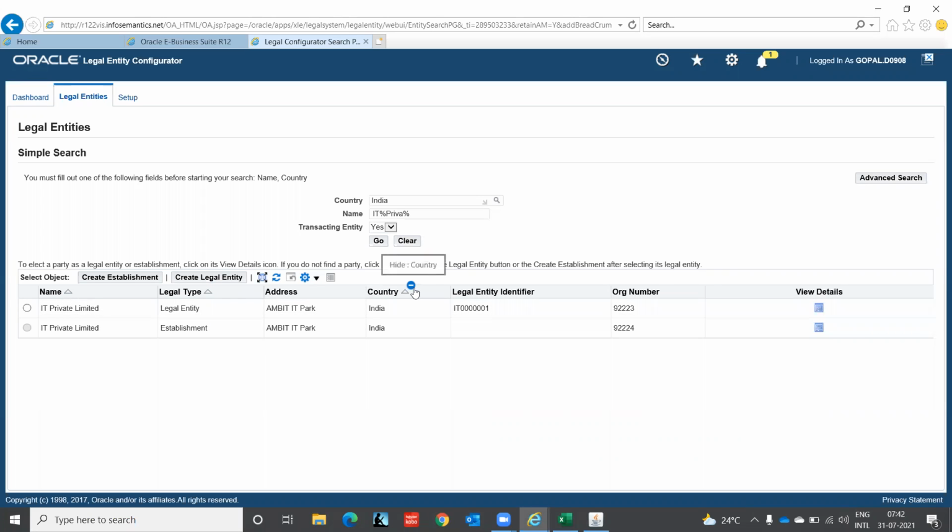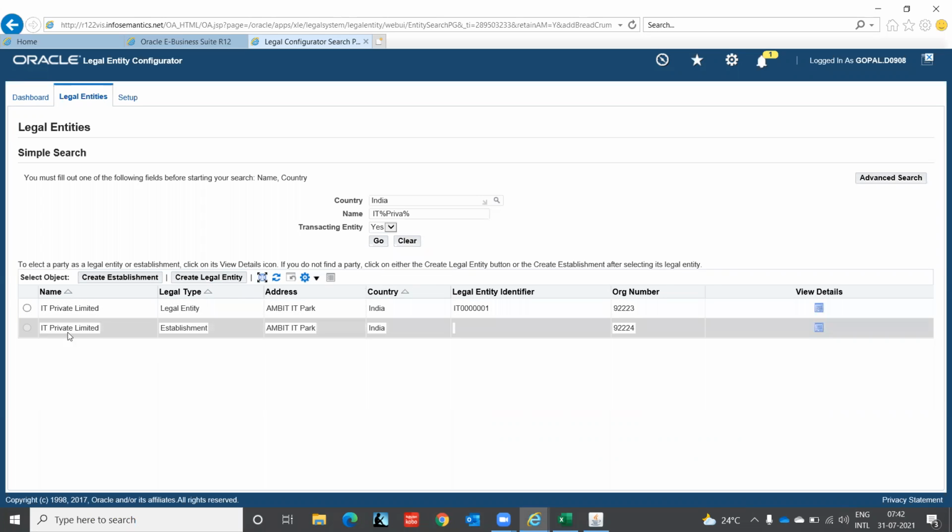Now, the same legal entity will be an establishment also. Along with this establishment, you will have establishments like it is operating from Chennai as well, Pune, Hyderabad, Delhi.